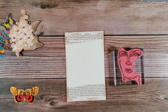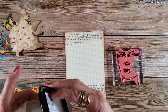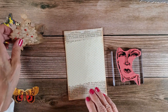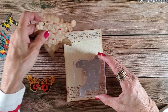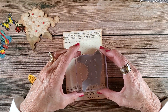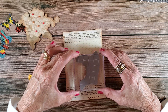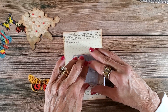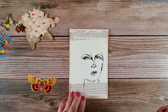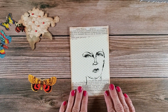I did use Stazon, but I think I'll use my Versafine on this because I want it a little bit darker. I'm going to figure out where I want to stick it here, because I want to be able to get a stamp on there. So I'm going to take my chances and this is where it's going to go. There we go — we have a lovely face on here, which I really like that stamp. You can do so much with it.